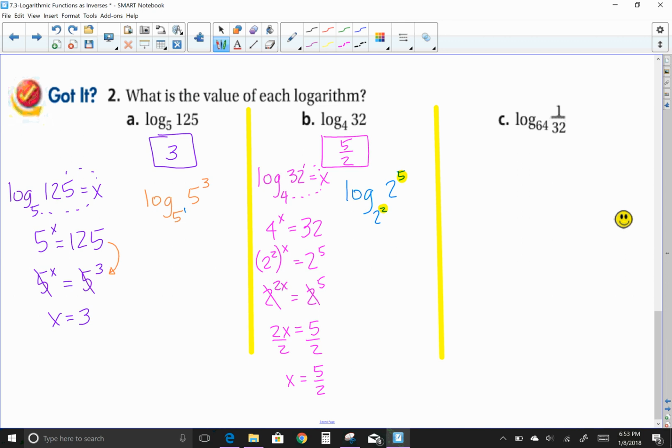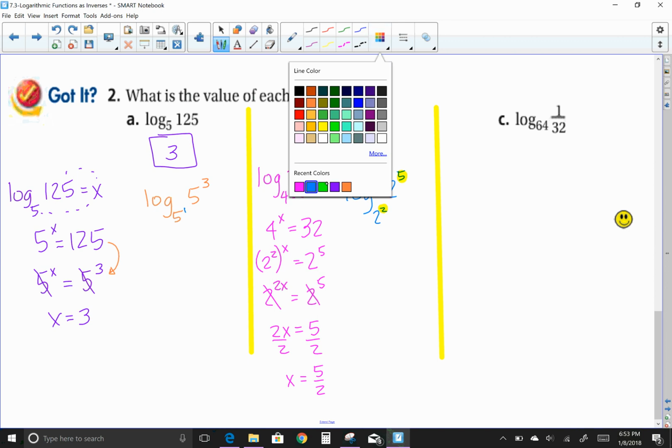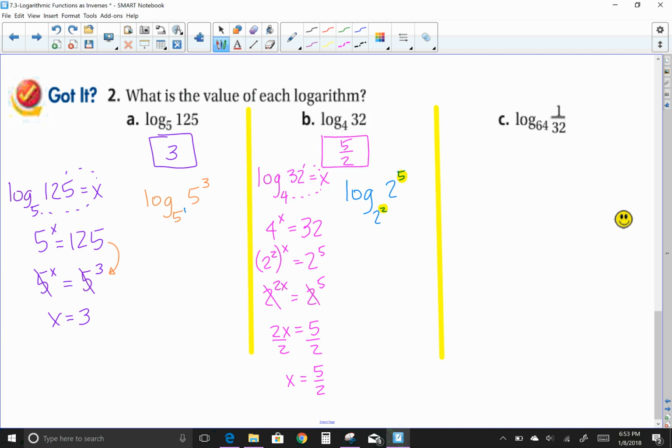I would really, really encourage you to do the short way, because later on, when we have to condense things, you're going to look at this one and not know it's 3 unless you do that. And you've got to be able to recognize that in certain problems. Okay, let's go do this last one here. So I'll do it the long way just in case people want it.